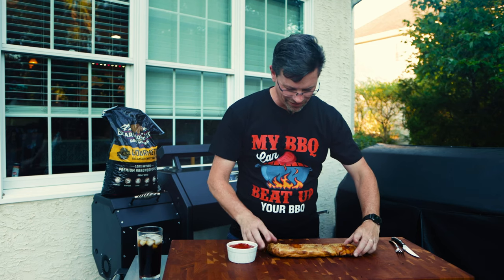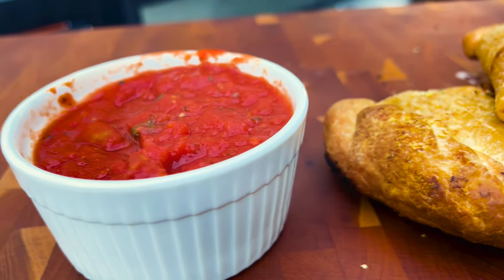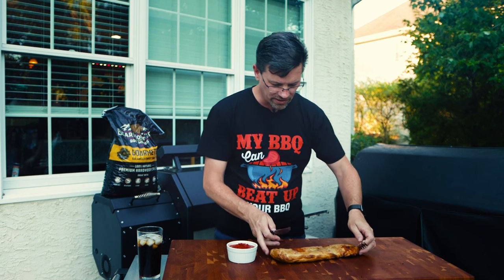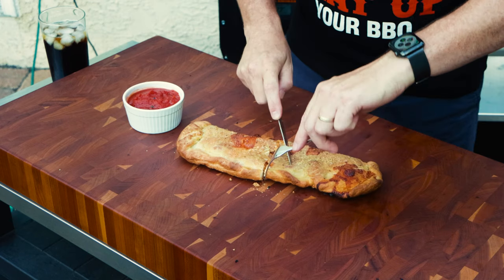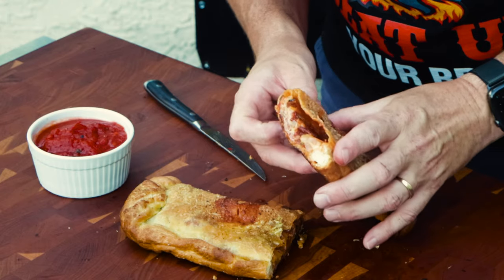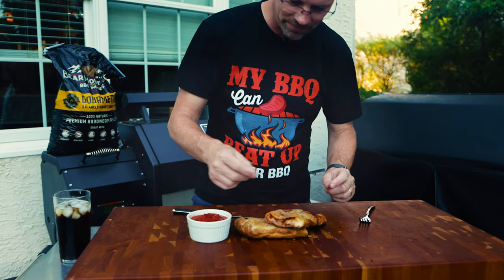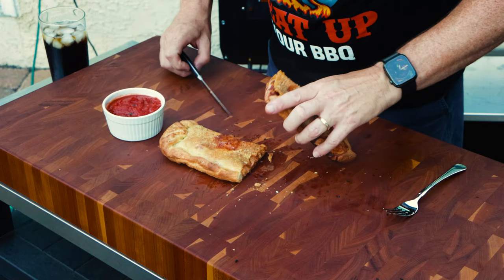It's been five minutes — let's have a look. Looks crunchy, smells great. It doesn't quite have the top crunch that we're used to on like a Kamado or a pizza oven, but this has got some good crunch to it. It's a little overdone on the bottom, I'm not going to lie. However, we've got all sorts of goodness going on inside. For a pellet grill, I think we're actually not too bad. Didn't leak, had a little leaking on the top, packed with flavor inside — lots of meat, lots of cheese.